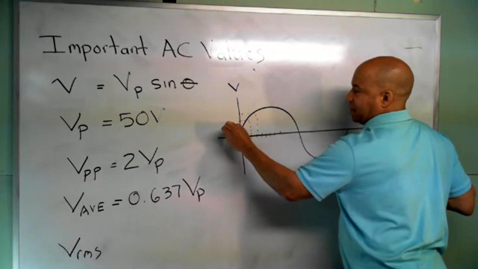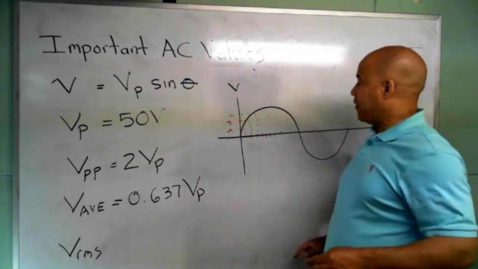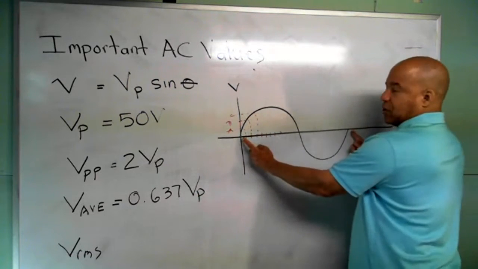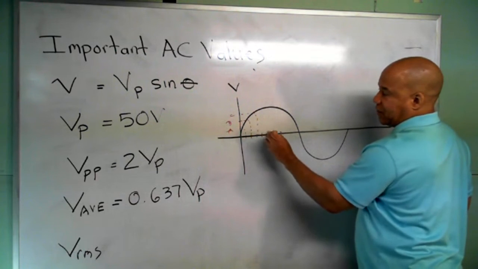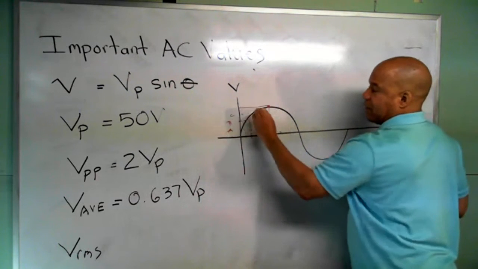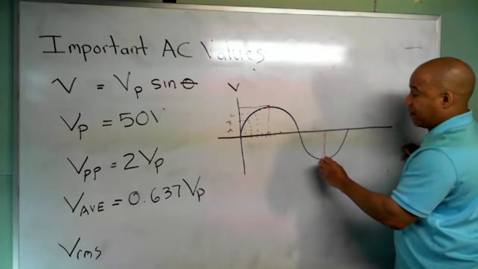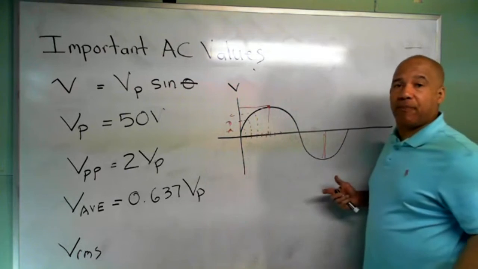I get these values, and now I add them up. But we got a problem. If you think about the way a sine wave is, if I use a whole cycle, for every positive value over here, let's say I choose this value, whatever that value is, I got a negative value over here. And if I add the positive values and the negative values, I'm going to get a 0.